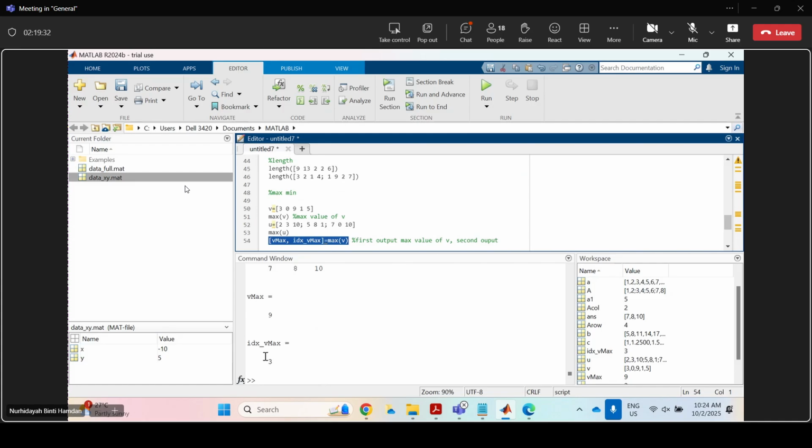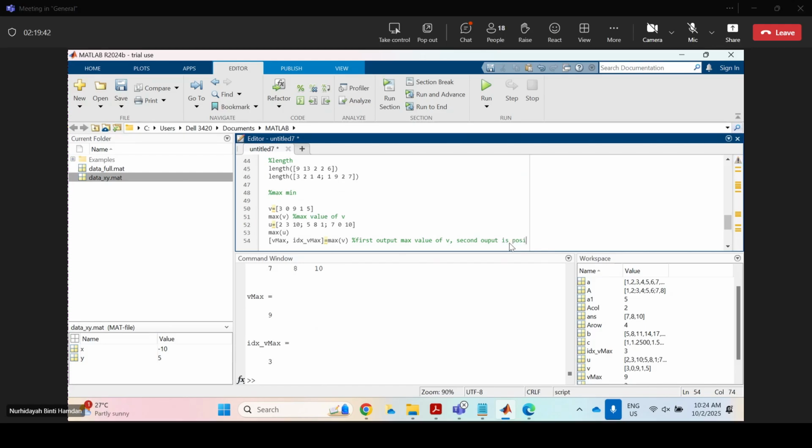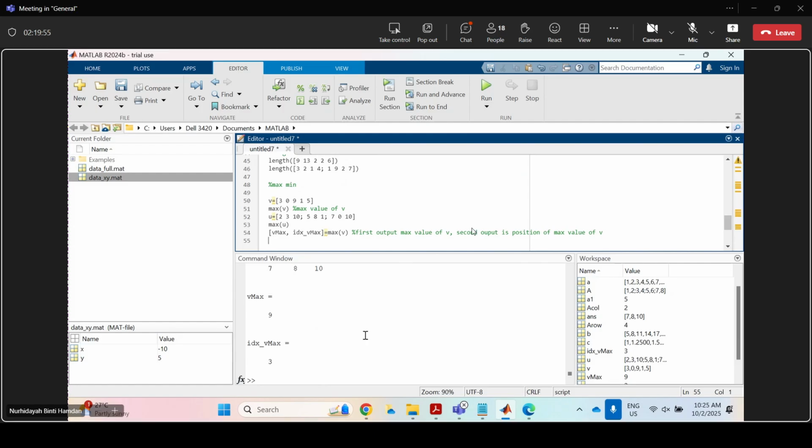So idx_Vmax is the position of the maximum value, the third column.